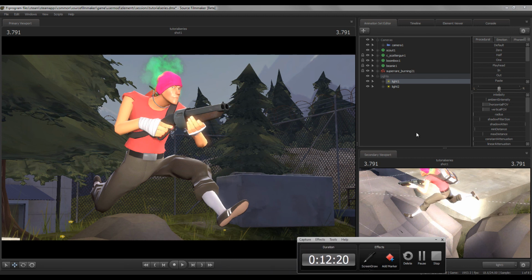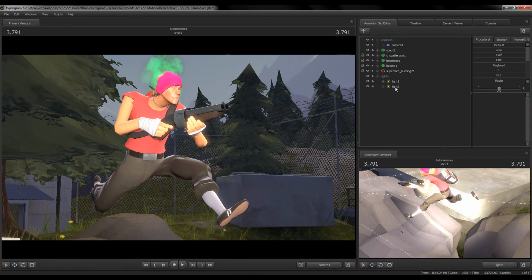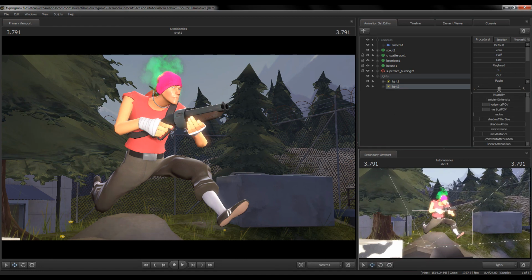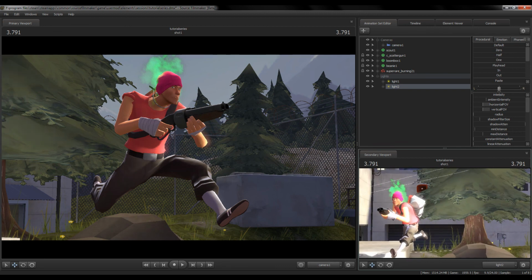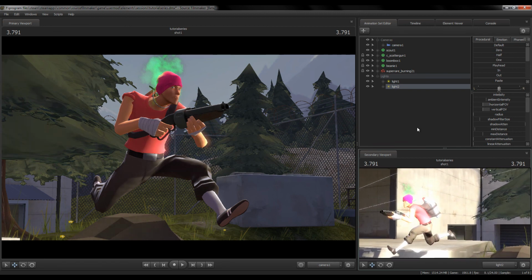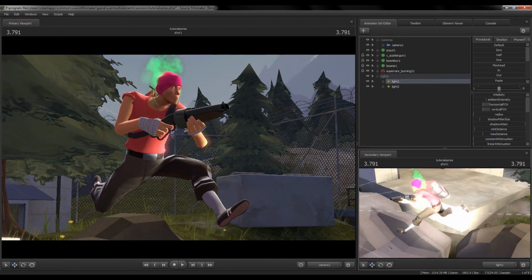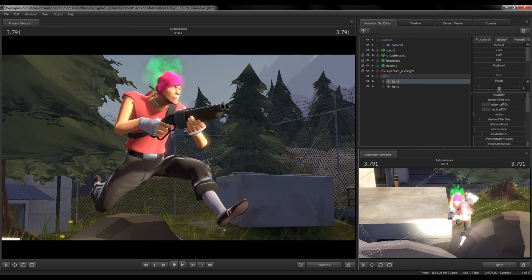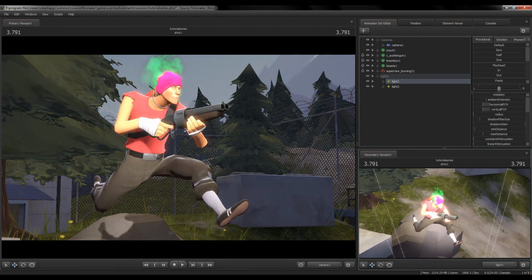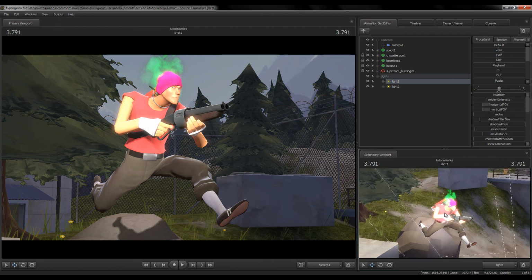So we'll adjust that, so it's getting the back side of him. This light will gain the front side of him, so it's producing the most amount of light, and it's illuminating the scout the most.